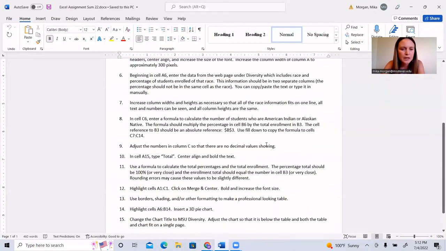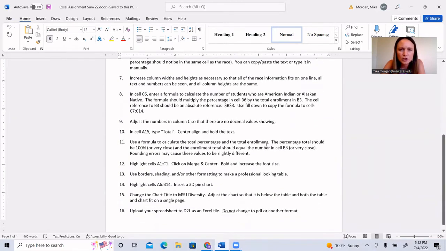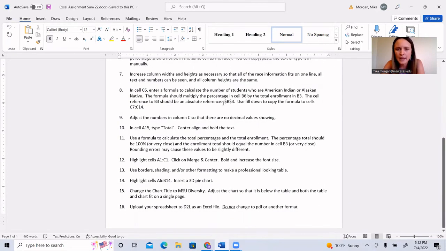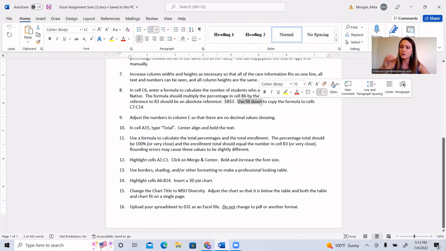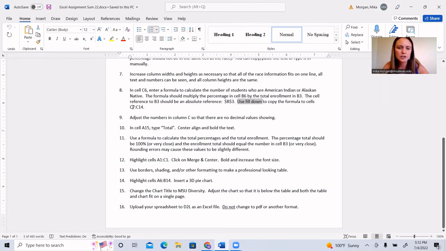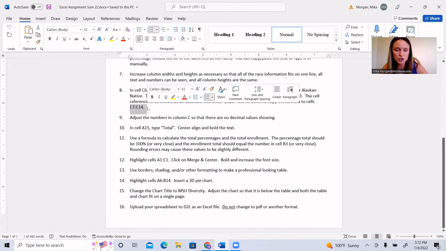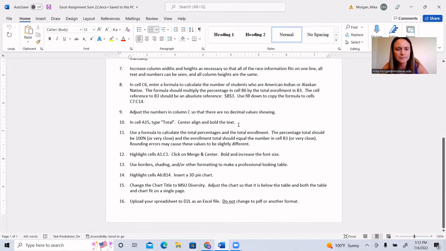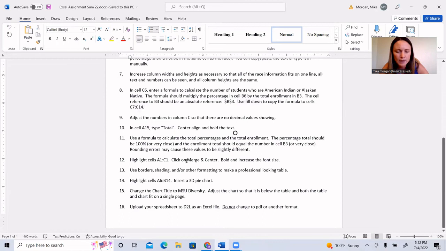Nope, we were over here. Okay, so then you're going to use a formula and we see right here, it's going to use an absolute reference. So we have the dollar signs. It's an absolute reference to a cell because there's a dollar sign in front of the row and the column. We're going to use the fill handle, that little box on the bottom right where you can just drag to go to this range of cells. Okay. And then I'll show you how to merge and center really quickly.